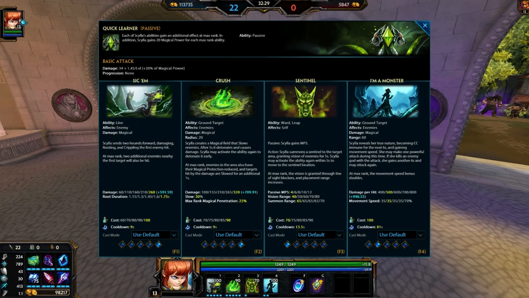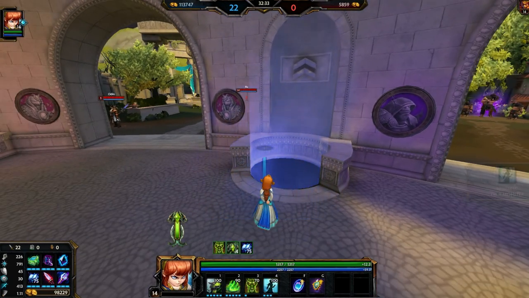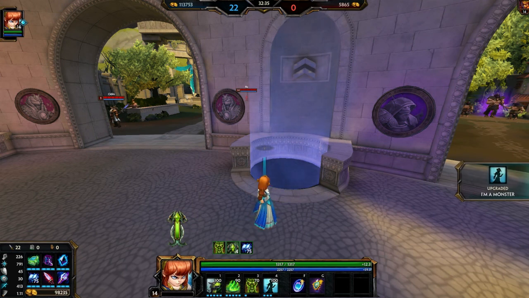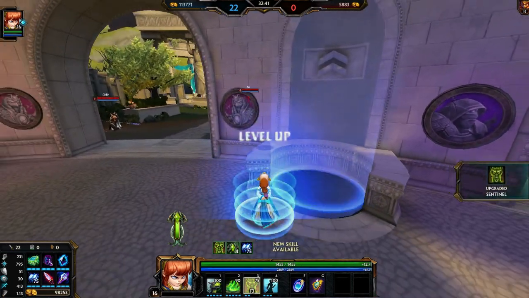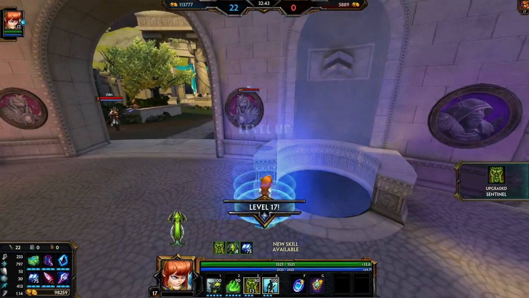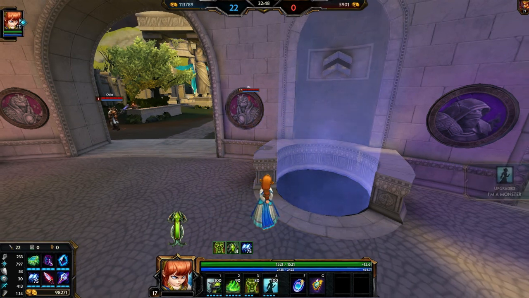You know, it's nothing to scoff at, so we get that. Next up, we level I'm a Monster at level 14. Scylla is again one of those few gods where you have to kind of think when you want to level stuff. And now we are going to start leveling Sentinel because we need it. However, this time there's no reason not to get the ultimate at level 17, so we're going to get that because it does more damage.